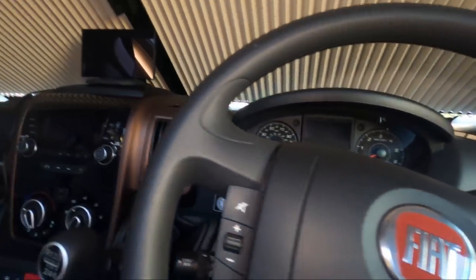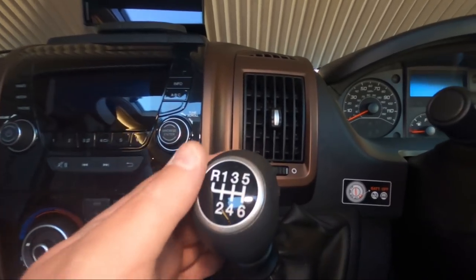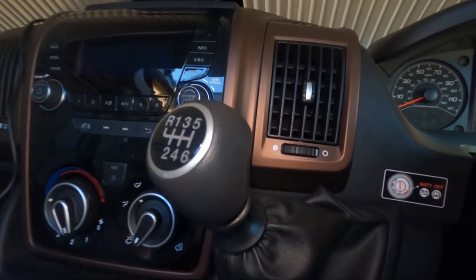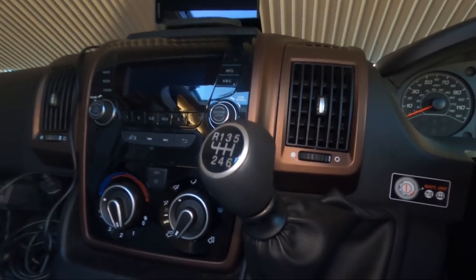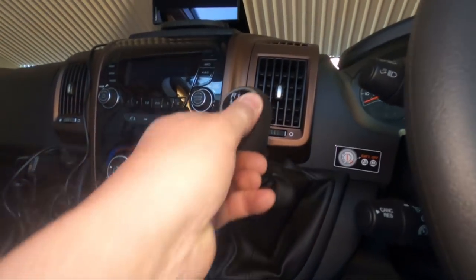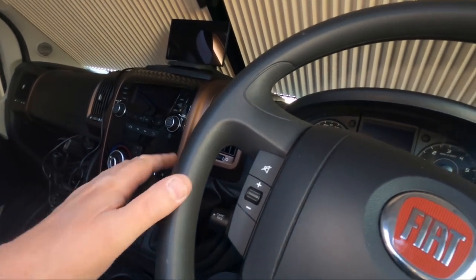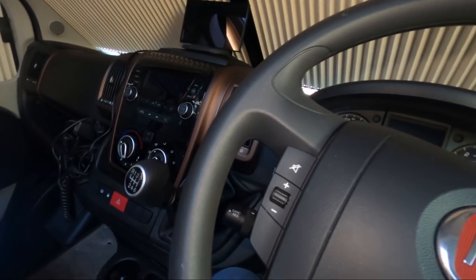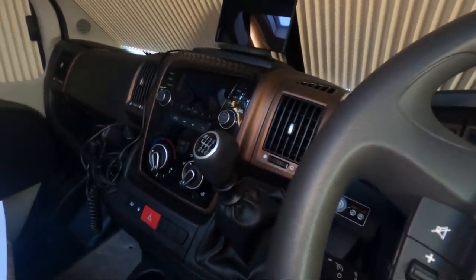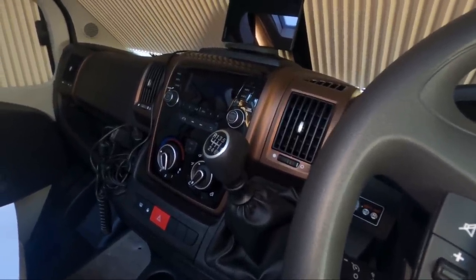Right, let's have a look at the controls. Let's start with the gear lever. The gear lever is a 6-speed manual on this van. To get reverse, there's a collar that you pull up and it's over to the right. Very easy to drive with the gears. They're very easy to shift, and it's nice because the gear lever is so close to the steering wheel, so you don't have to go reaching far, change it, and you can get some really good short shift changes with it. Makes it feel a bit sporty even.